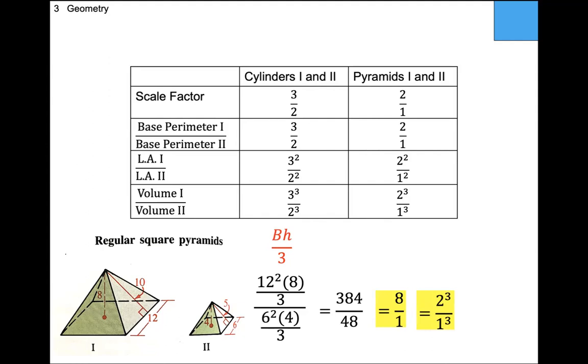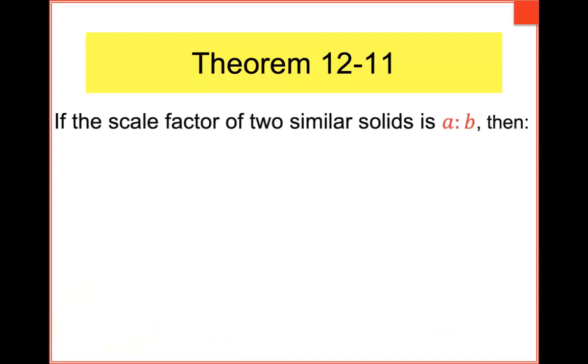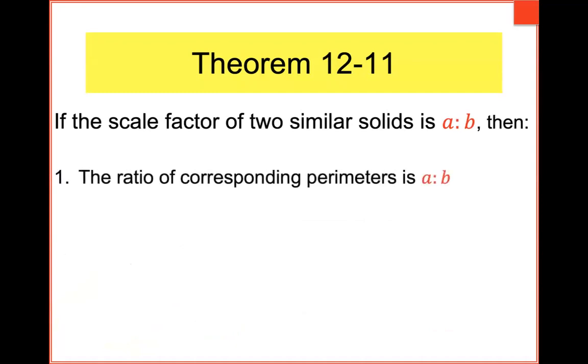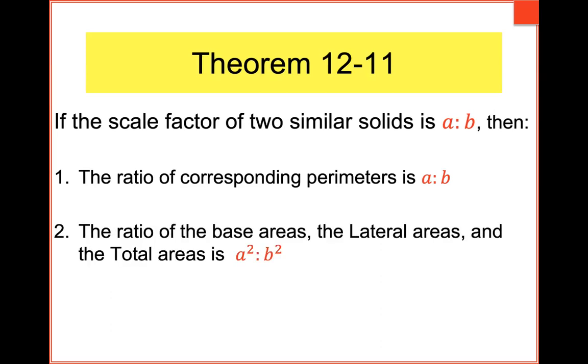This is why this is a weak proof, but we're going to extend this to all similar solids. So here's what you need to write down in your book of truth, and this is the only thing of today's lesson. If you know the scale factor of two similar solids, and that scale factor is A to B, then the perimeters of those two similar solids will also be A to B. That's statement number one. Statement number two is if we do anything with their areas, for instance the area of their bases, or their lateral areas, or even their total areas, then that ratio will be A squared over B squared, convenient. And lastly, the volume will be A cubed over B cubed.